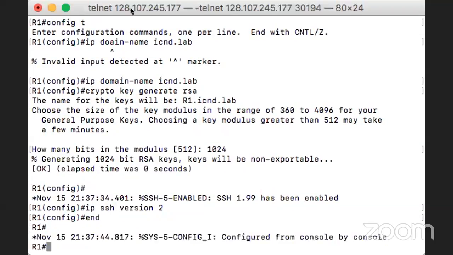All right, I'm going to go back to PC1 now, and that way we can see how to use telnet and SSH.